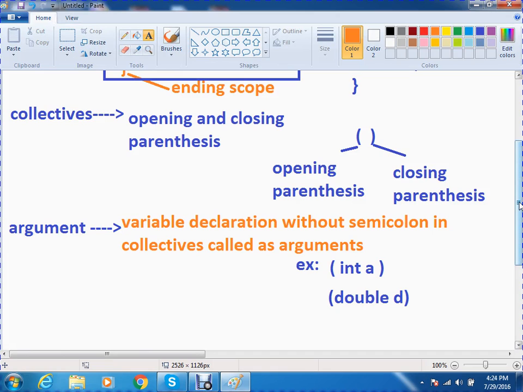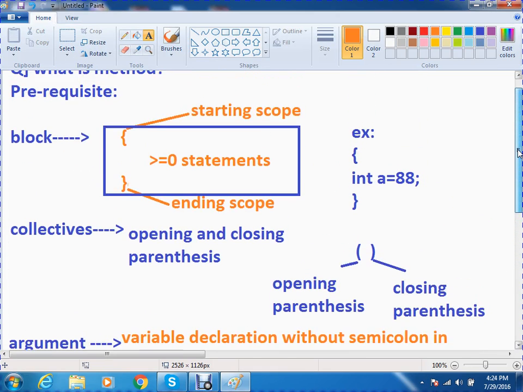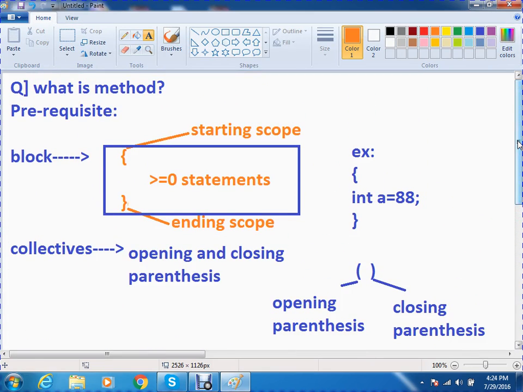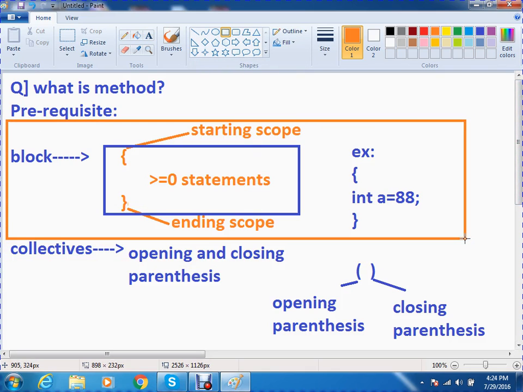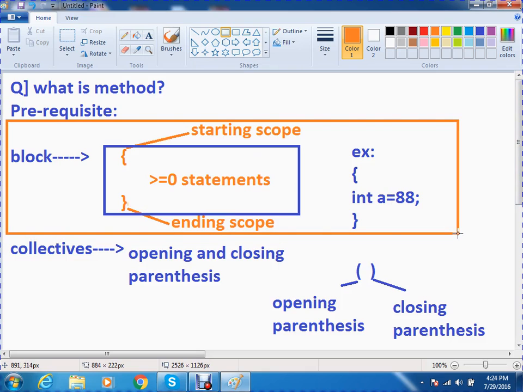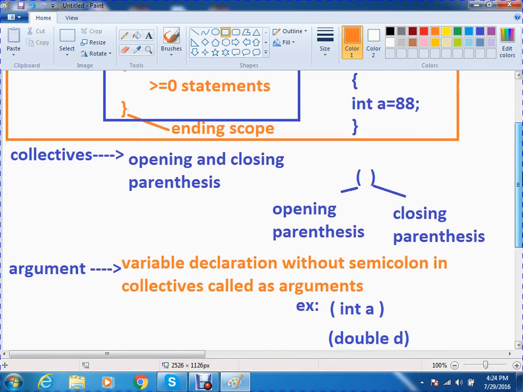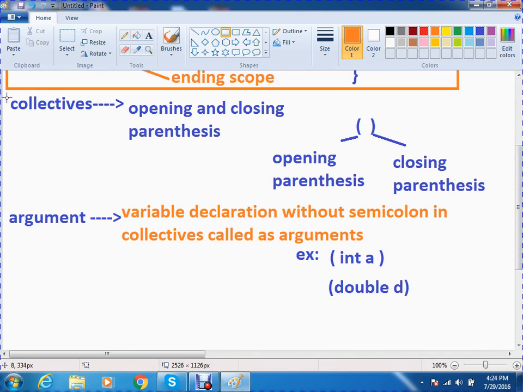This is the prerequisite to understand a method. Observe here what we understood. What is a block? Block means starting and ending scope with greater than or equal to 0 statements. What is a collective?